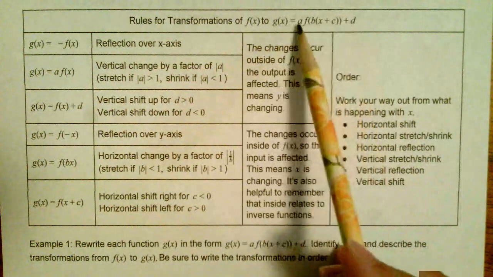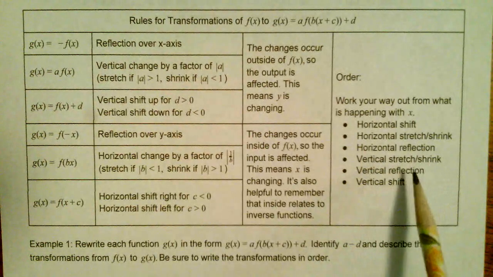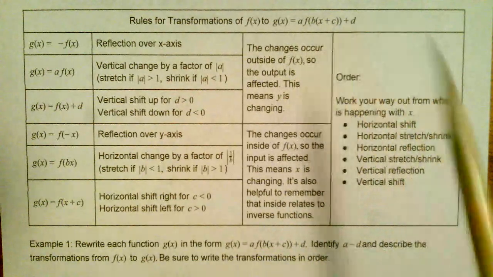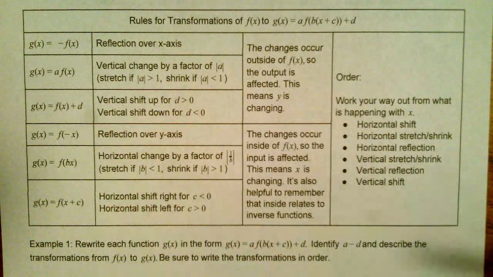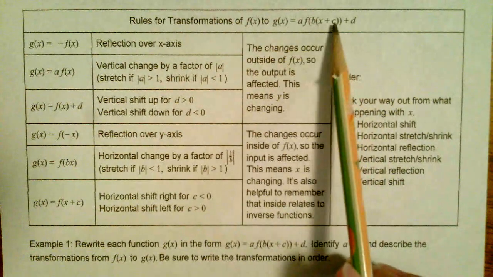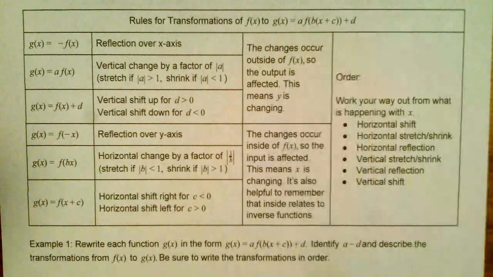Next, outside of there, I'm multiplying by A, which deals with my vertical stretch or shrink. And if it's negative, it deals with my vertical reflection. And then working outside again, my last thing is a vertical shift. Sometimes this gets a little confusing because you can do, especially your vertical transformations, in different order and get the correct graph. But your horizontal transformations definitely need to be done in the correct order. So I think it's easiest to remember, like I said, to work out C, then B, then if B is negative, then A, then D.